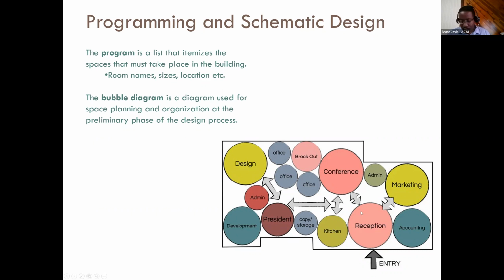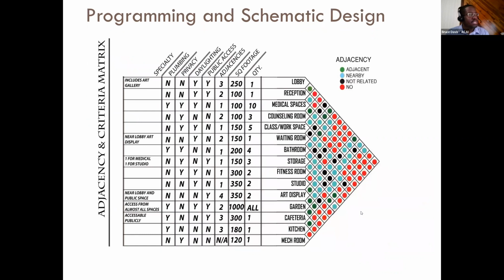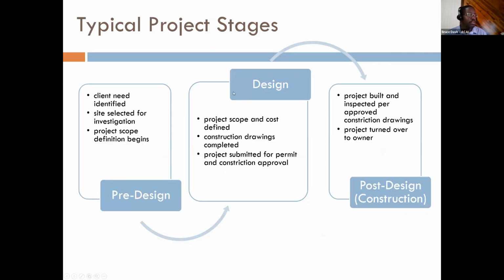So this particular one is an office building. This tool, the bubble diagram, is one. This other tool is called an adjacency matrix, and it does something similar, where you have color coding to indicate which spaces should be next to which spaces. So a lobby should be adjacent to a reception. If you go further down, a lobby versus a cafeteria can be nearby. The light blue means nearby. So this is just another tool, and you have the names of some of the other functions, the square footage of the spaces and things like that. So, different tools.